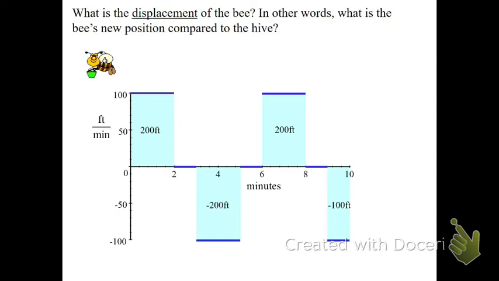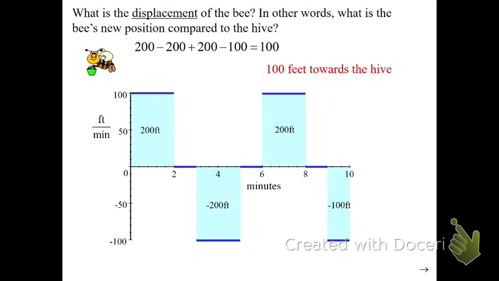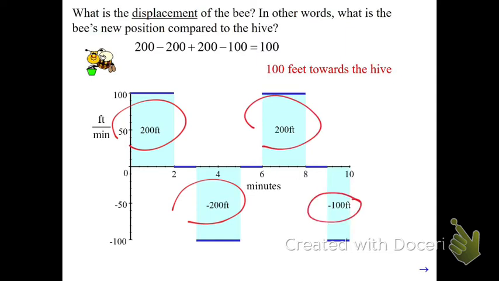You got your answer? Hopefully you can see he's going forward, backward. He's still 100 feet forward, or 100 feet towards the hive, or 100 feet either direction, honestly. Regardless of whether it was the hive or the flower and which one was where, I don't care. The moral of the story is you went forward 200, backwards 200, forward 200, back only 100. Net result, you've stopped 100 feet positive.